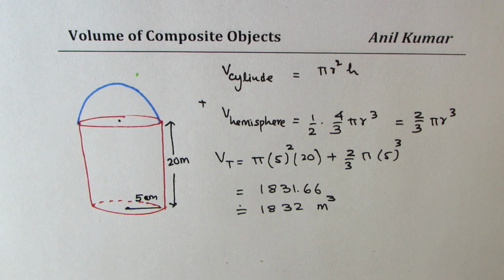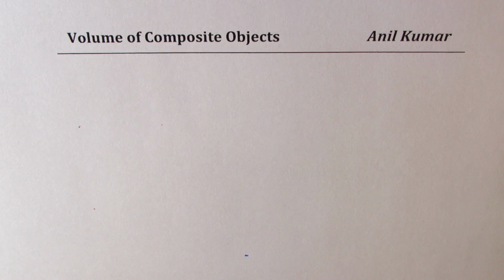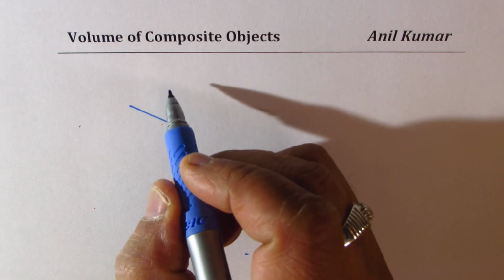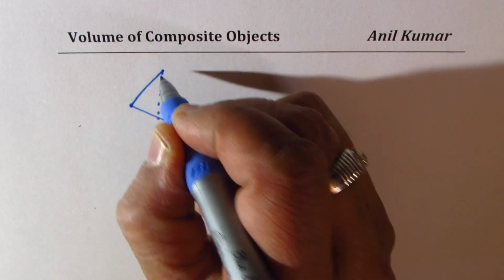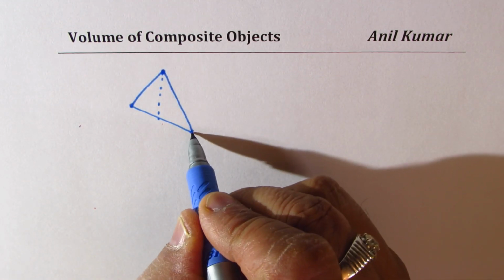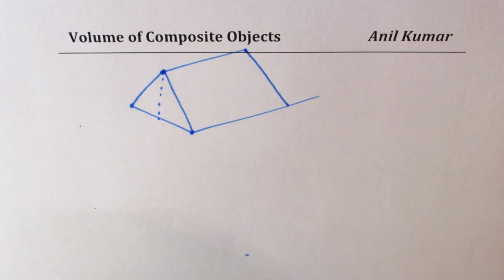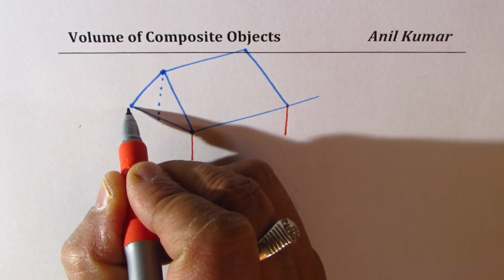Let's take one more example, and that will be the last example in this sequence. Now in this case, I'll take up a tent kind of structure. Let me make a right triangle here, I mean triangle, and I'll provide you with the height of this triangle. Okay, so let's try to make this diagram. So let's say that is a tent and it is placed on some box, right? So it's placed at some higher level.